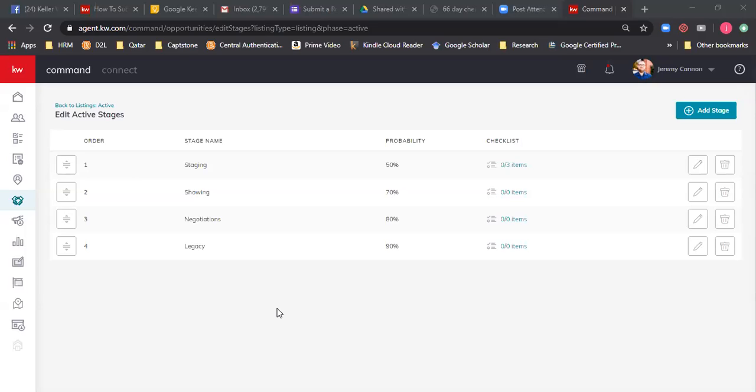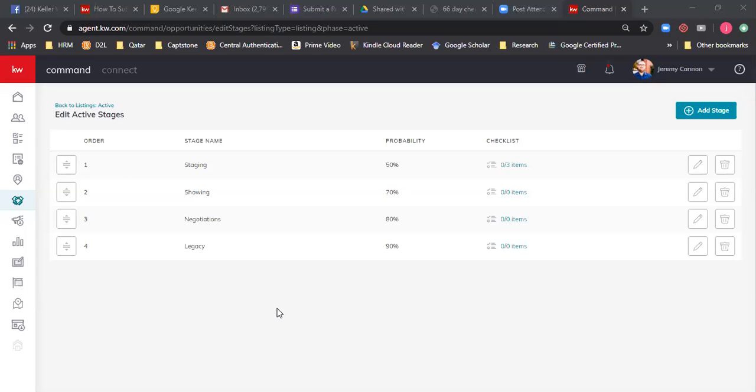You can create those inside of your opportunities, and you do both of those under this Edit Stages button at the top. Now you won't see this if you're still on the home screen for opportunities. You do have to click into one of these phases to see that. So be sure you click into active or something, but click Edit Stages, and you're going to have this pop up. So you can start editing it right from here.